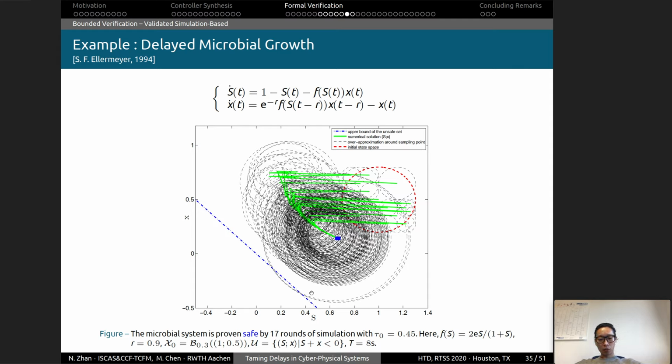Okay, now a disadvantage of this method is that we still have to guarantee that every state in the initial set, or in the finite partition of the initial set, is safe, right? We have to take care of their evolution along time. And this is also a common problem for almost every reachability-based verification of hybrid systems.